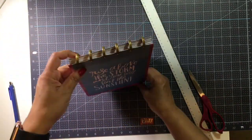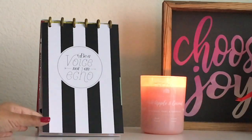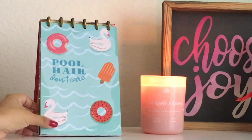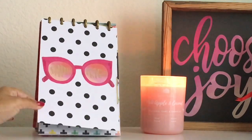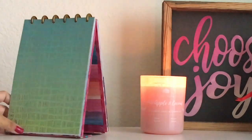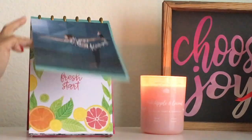I was really happy with the way this project turned out. I think it adds a really nice pop of color in the room, and I'm really pleased that you can change this and turn it around, and see it from both sides. I even plan on using some of those blank pages to put pictures on there and change those out.